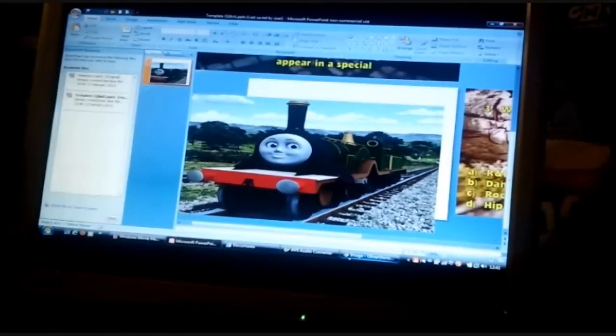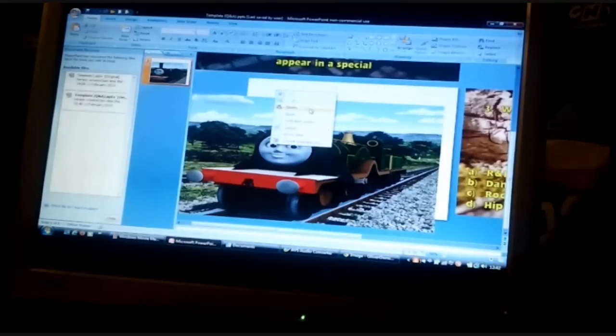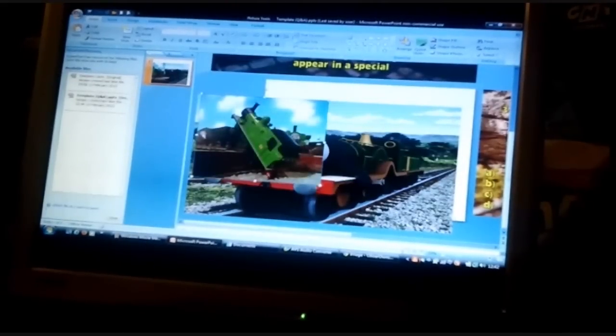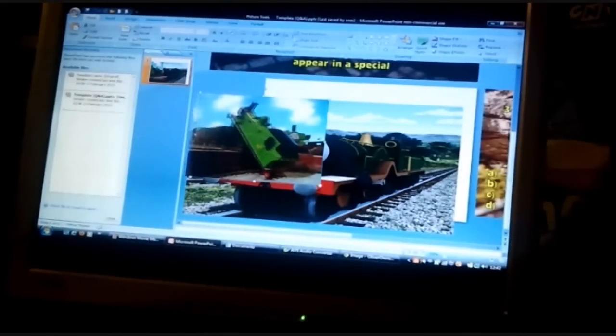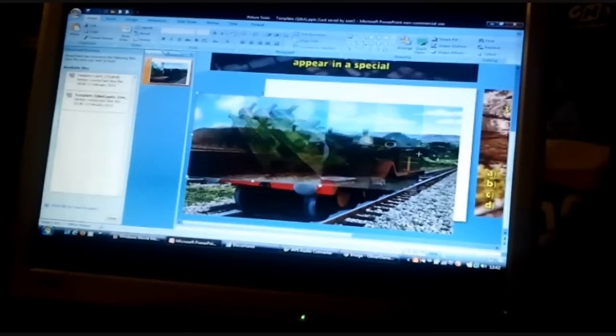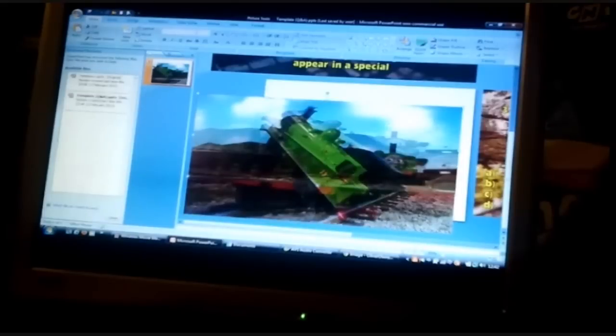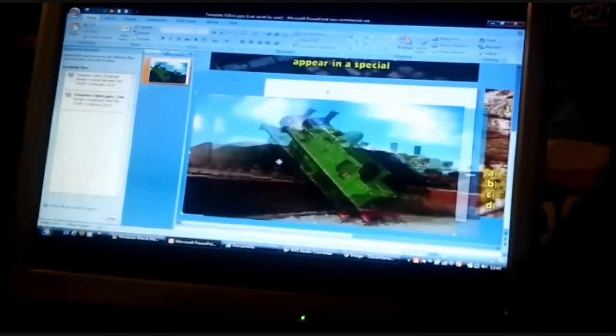Left for dead. On the screen right now, this is a template that I've got set up. It's so I can stretch pictures into widescreen. I know that it fits perfectly. So what I'm going to do is just put an image I've got from the wiki just to show you. Right, so we stretch it on this template here. Hold on. Computer's a bit slow. It's probably the best computer to work with. Right, so we stretched it.